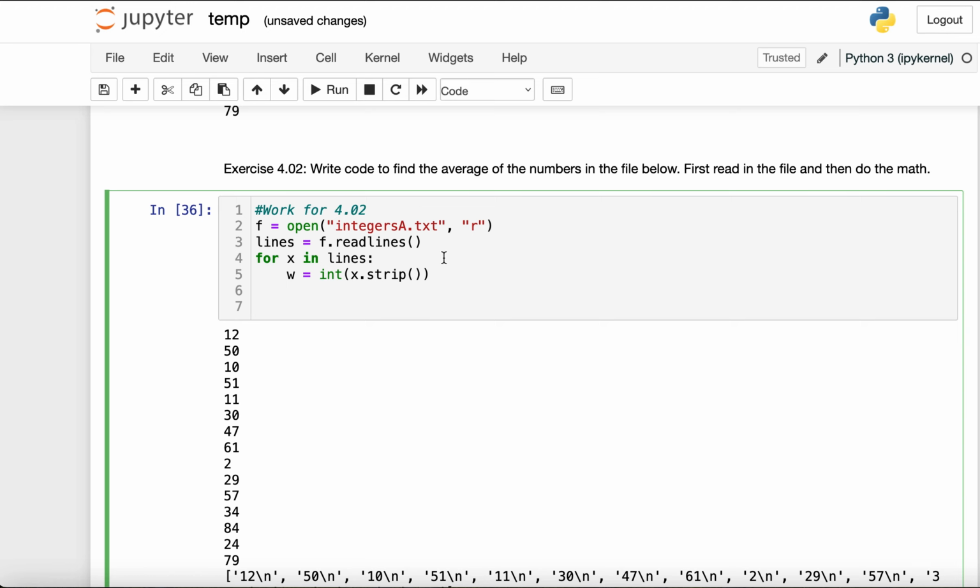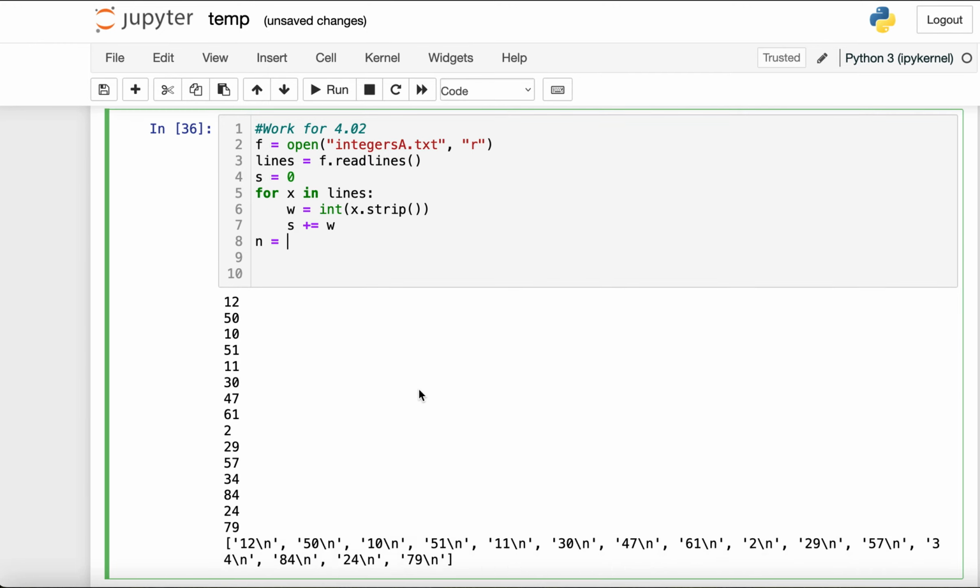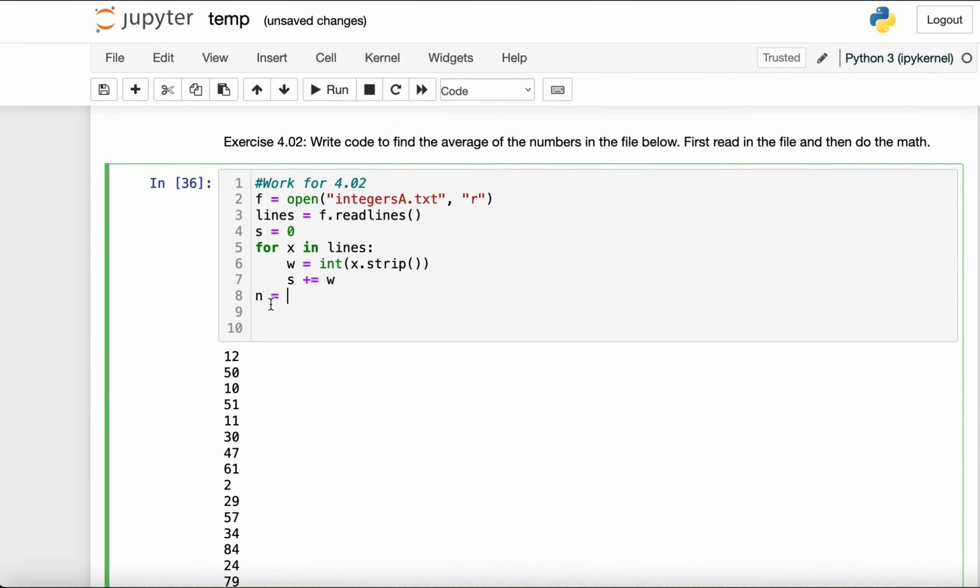All right, we need to average, right? So let's add up all the numbers. Start with a running sum, s equals 0, s plus equals w, right? And then after we added up all the numbers, we need to know how many lines there are, right? So n equals the length of lines.